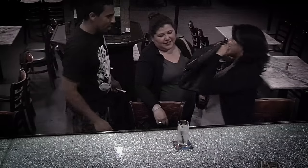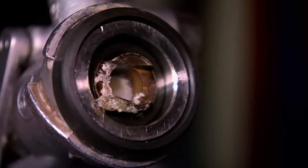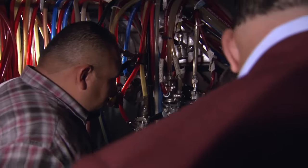Last night, Maria spit out her beer, and the customers are saying that it's flat. So today, I want Neil to go through the beer system top to bottom. Look at that. That's mold. White, bloomy mold. All that stuff's going right into your beer lines. Is anybody even checking on this? I mean, you gotta validate this stuff.